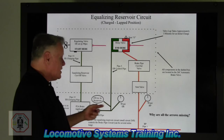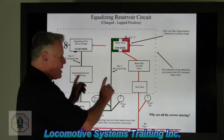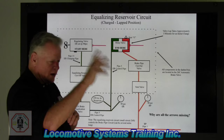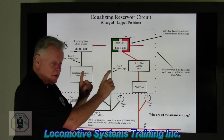That's why the dark green air is the boss. Equalizing reservoir is the boss of that locomotive. Brake pipe always follows equalizing except in emergency, which is a whole different thing way down the line. Okay? So when equalizing moves 5 pounds, brake pipe goes up 5 pounds.